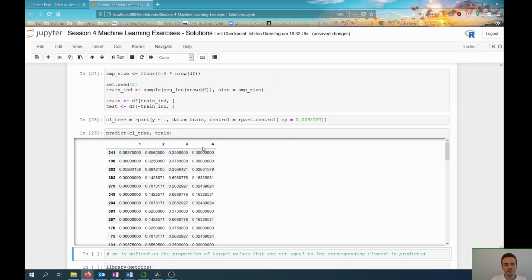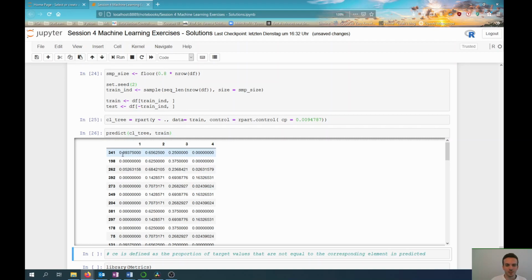And you can see that our predictions come in the form of 4 columns, and the rows are all the predictions that we made. So for every observation there is a row, and for every class there is a column.